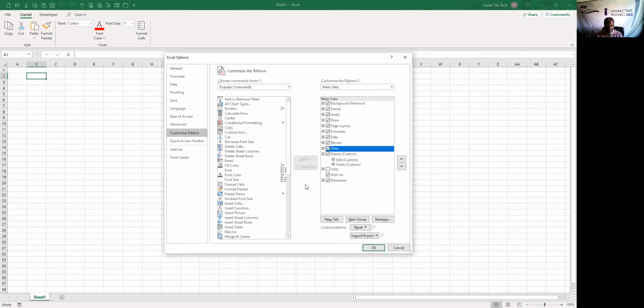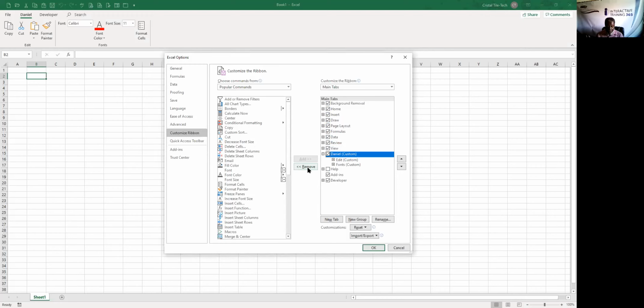If you have tried this and you want to get rid of your custom tab, you would just go here to the Remove button and remove it. It removes just the custom tab that you've made. It does not delete any of the controls in it from where they are in other places in your tab. Right?